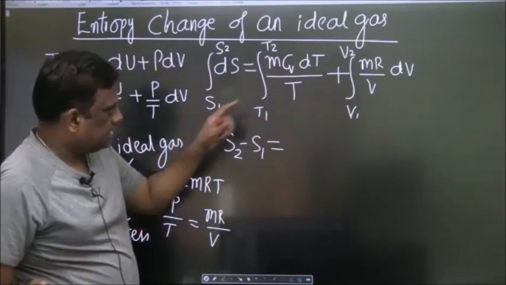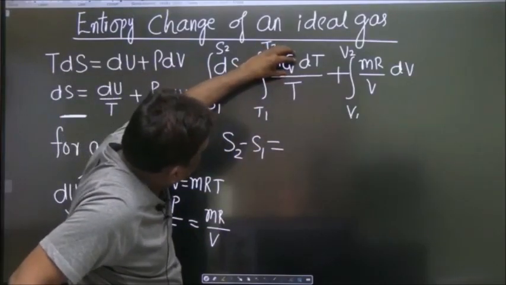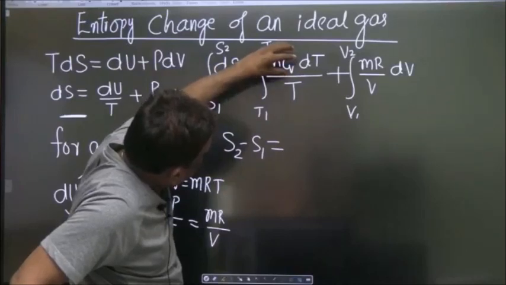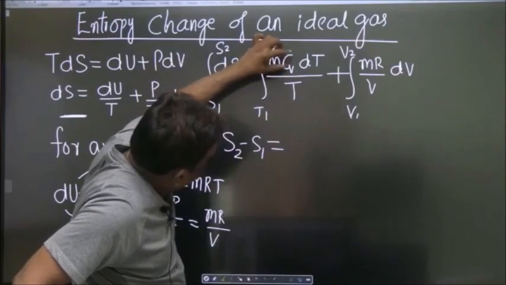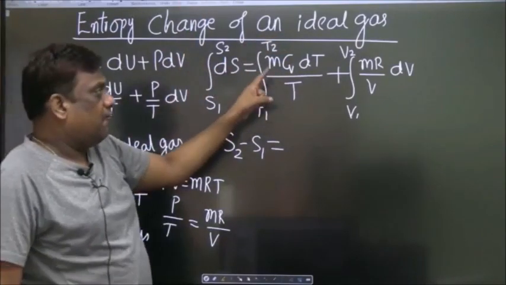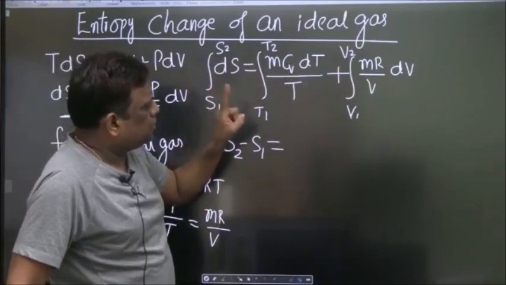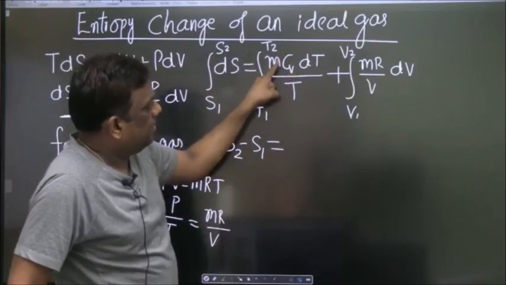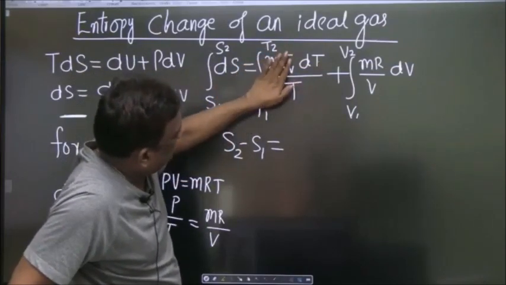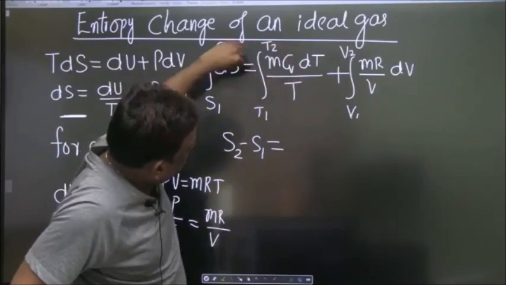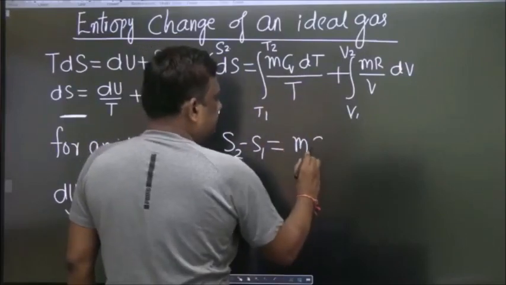Listen carefully. Mass is constant. And one more thing. Generally, the specific heat is treated to be constant, but sometimes he will give you variation of specific heat with temperature, something like A plus KT. When he gives this as a function of temperature, do not take it out. But most of the time it is treated to be constant. If it is a function of temperature, put it here and integrate. But here let us assume specific heat to be constant. When specific heat is constant, take it out. So mass is constant, Cv is out.